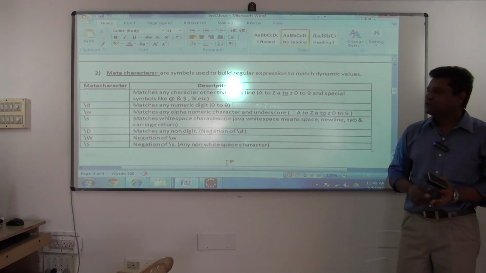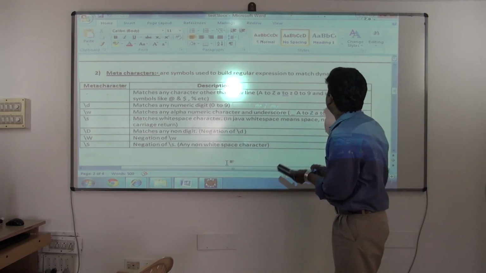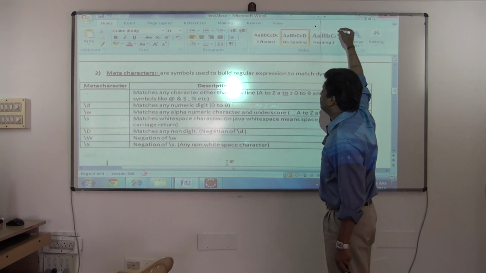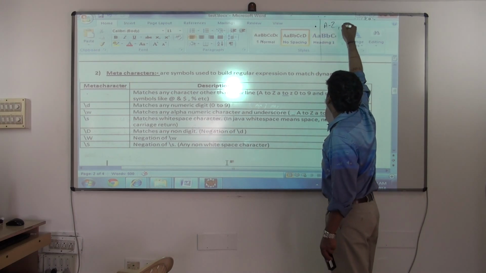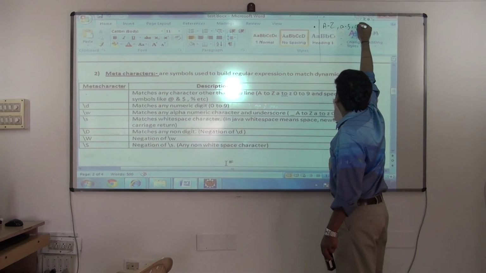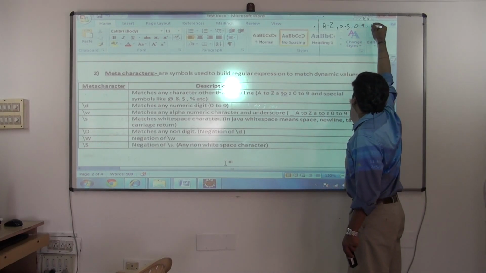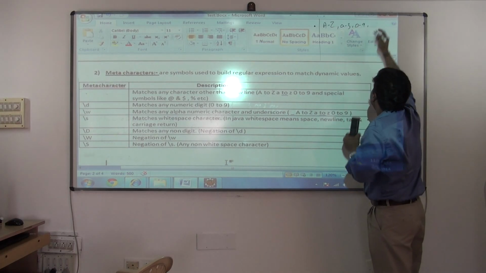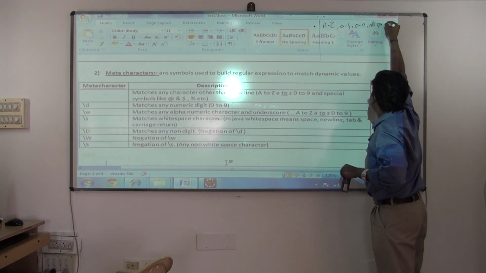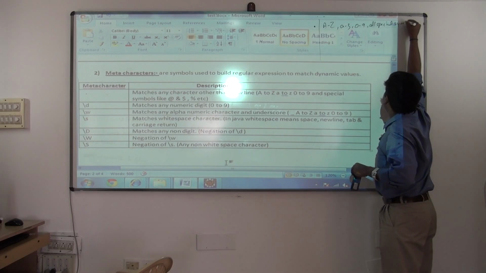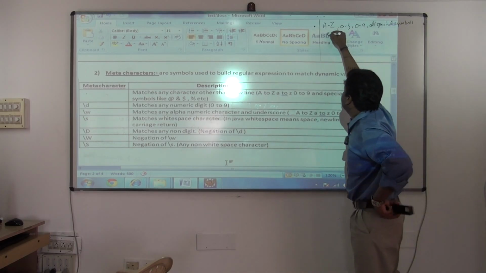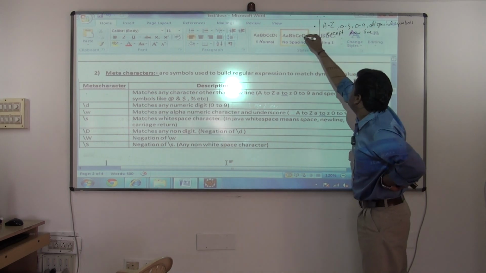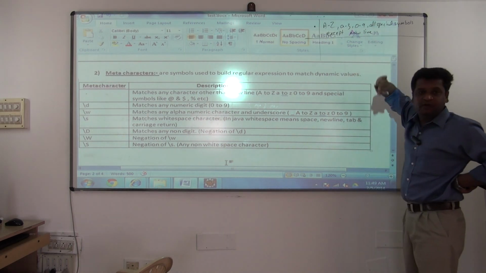So I'll write this in shortcut. Dot matches A to Z, 0 to 9, all special symbols, except only one thing, new line. Apart from this, it'll do everything.